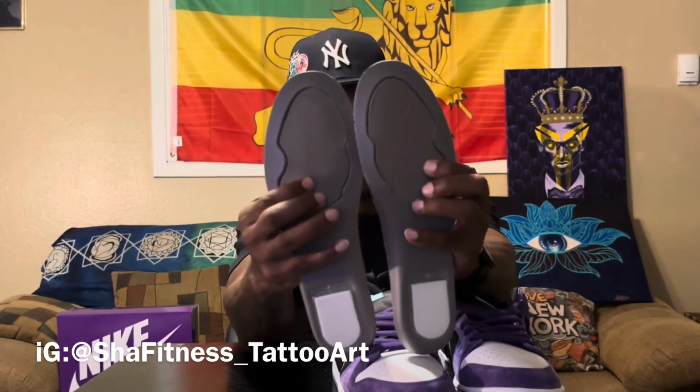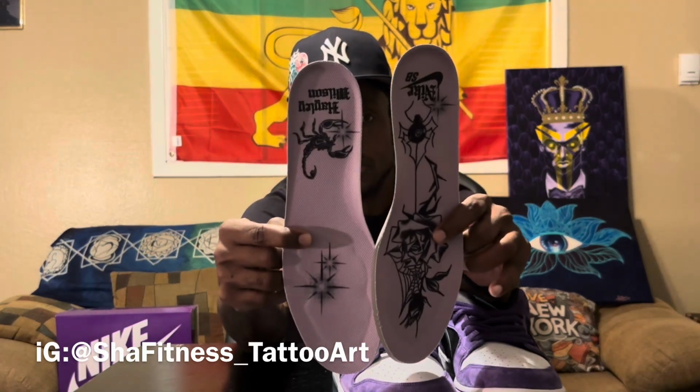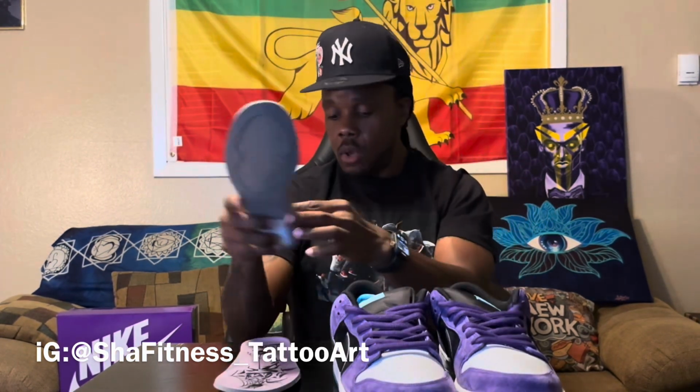Got the nice crash pads in here. So impact protection when you're skateboarding. You know what I'm saying? So boom. Insoles. Dopeness. Right? Got all that.